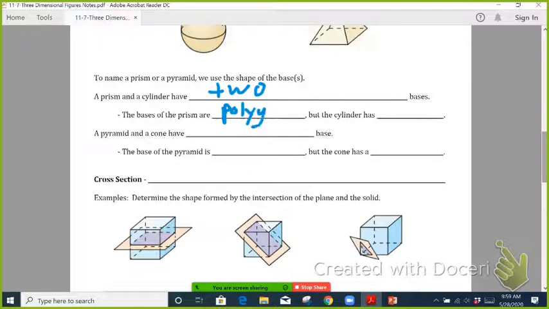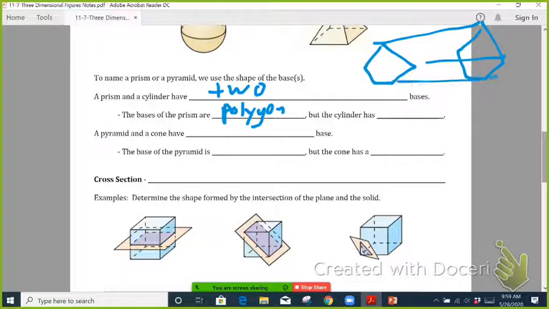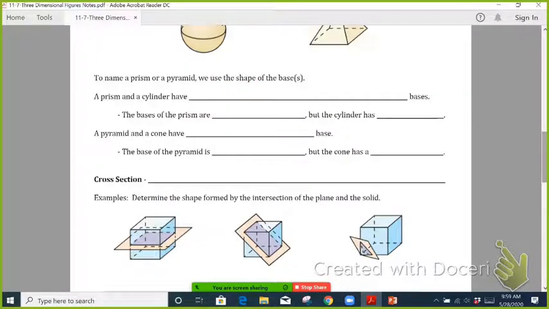The example we did, they were rectangles, but you can also have something like a pentagonal prism, where you have two pentagons, and then the prism kind of looks like that. Not the best picture, but you don't need rectangle bases for prisms. But these faces should always be rectangles in a prism. And a cylinder has bases that are circles.